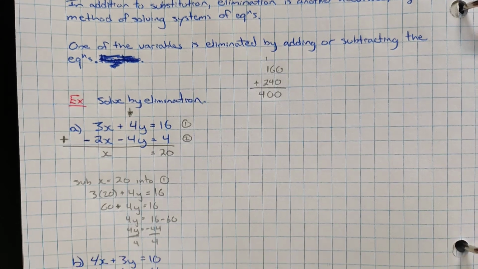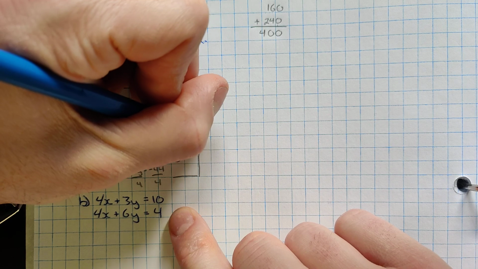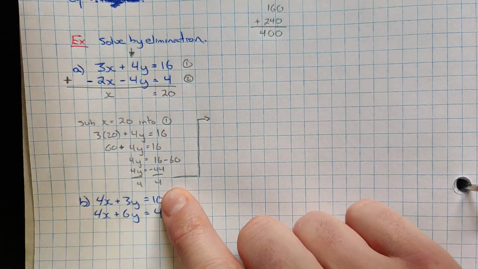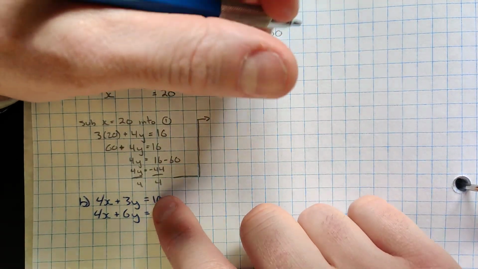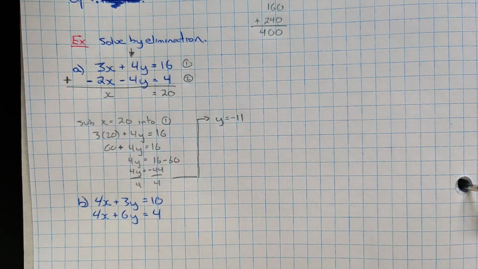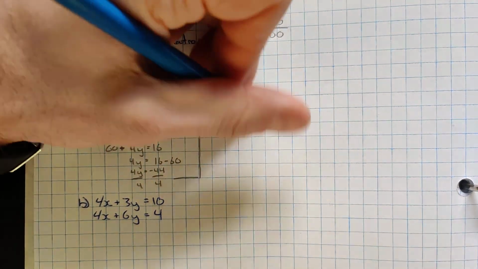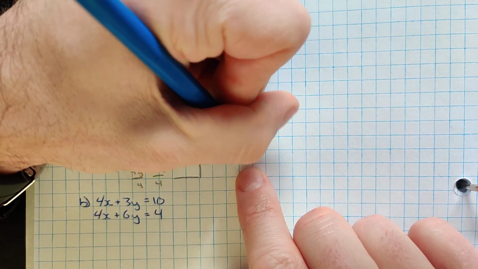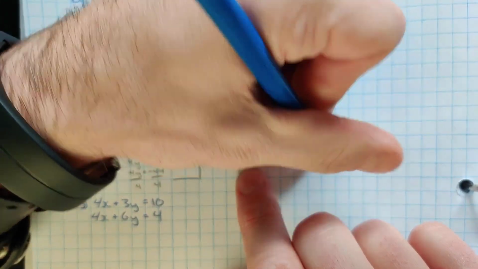If you run out of room, like I have here, draw a neat arrow going up to where you're going to continue. I'm going to continue it right here. Now as a reader, I can follow that arrow and know where you're going. So I'm just left with y equals negative 11. So there I have my x value of 20, my y value negative 11, and then a nice therefore. The point of intersection is 20, negative 11.